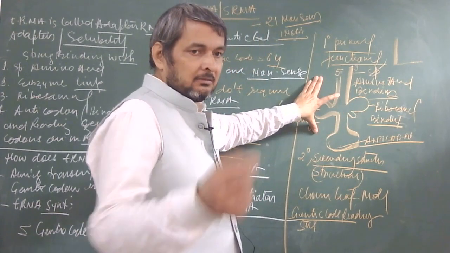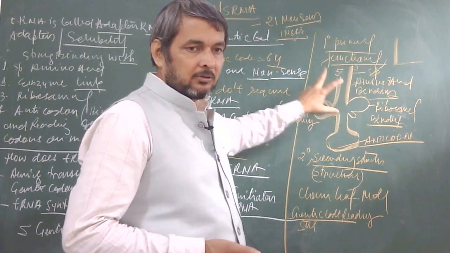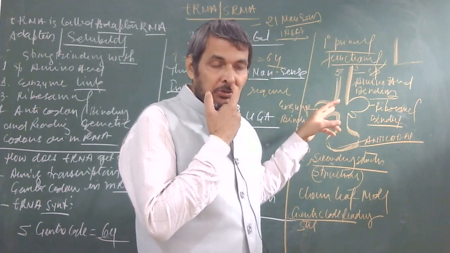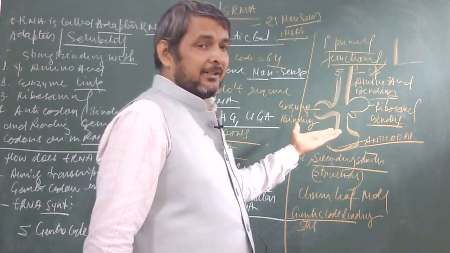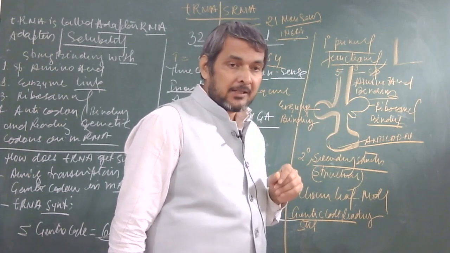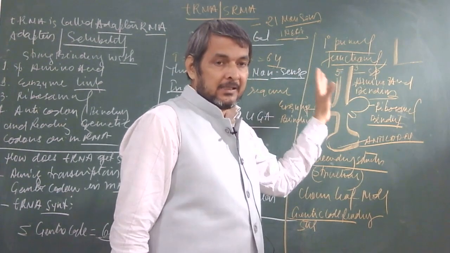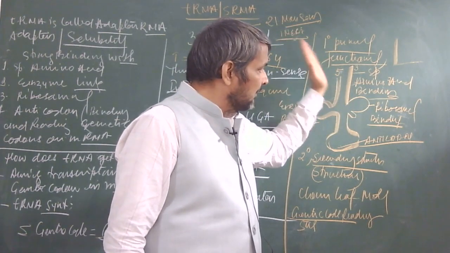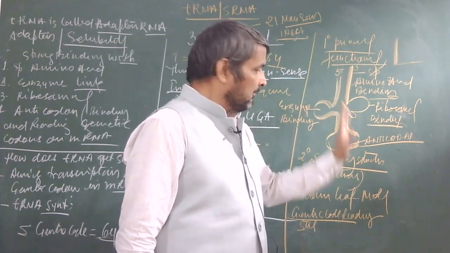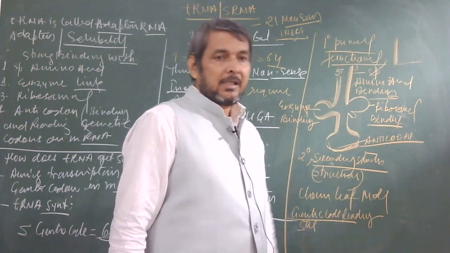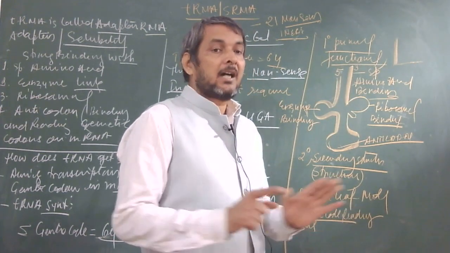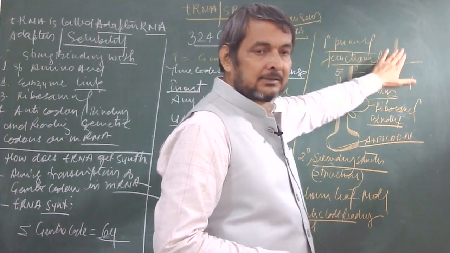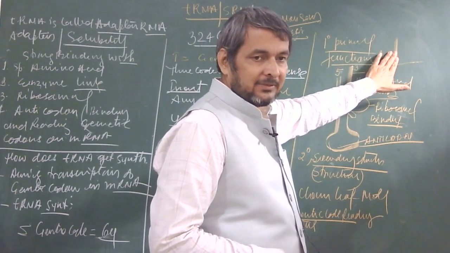So this structure clearly tells you the tRNA is an adapter molecule. The clover leaf model explains and clarifies the stability of the transfer RNA molecule, and we say it is soluble tRNA, a soluble adapter tRNA molecule. But when you see the L structure, it is a highly functional and unstable structure. This structure is known as the primary structure or L-shaped structure or functional structure of transfer RNA.